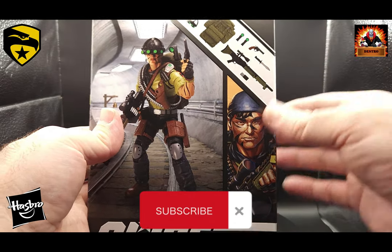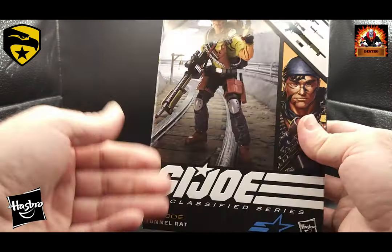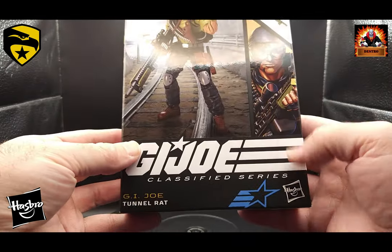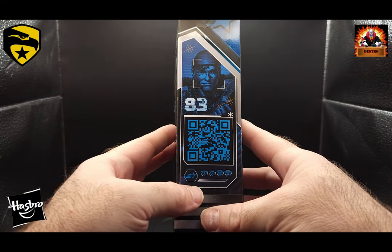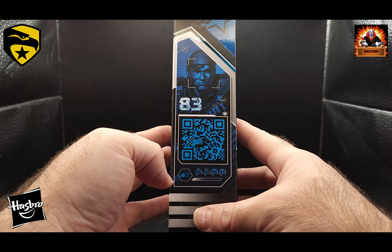We've got the accessories and weapons that come with Tunnel Rat showing up on the top here. Again, G.I. Joe Classified, Tunnel Rat by Hasbro. He is number 83 in the series. There's the QR code for you to scan for more information.